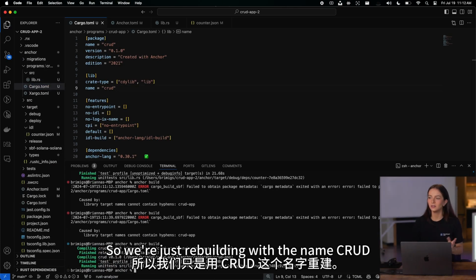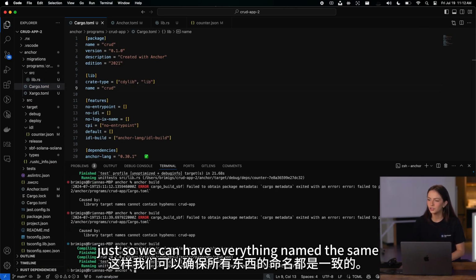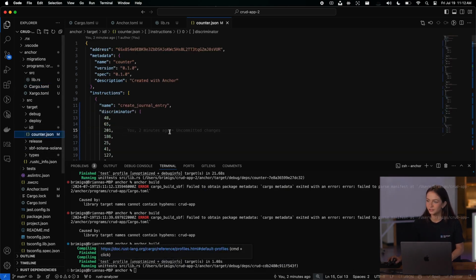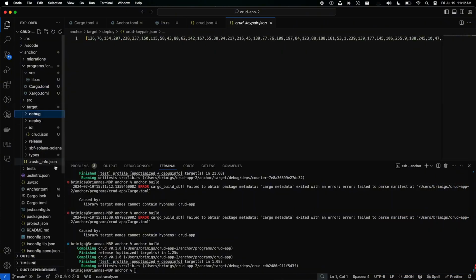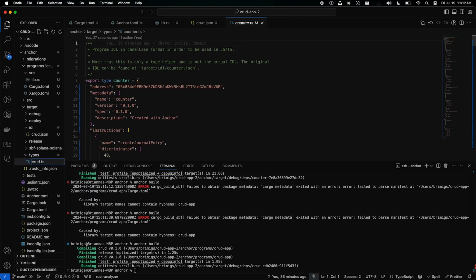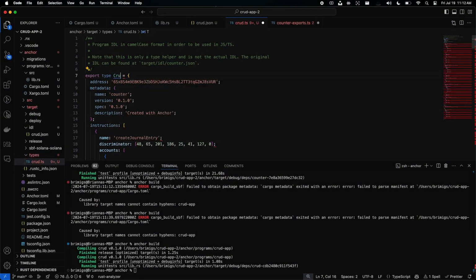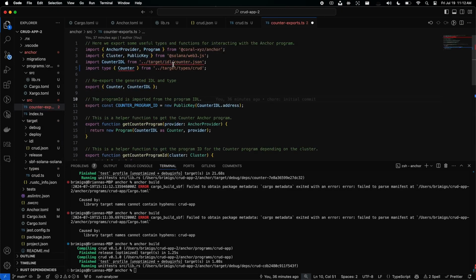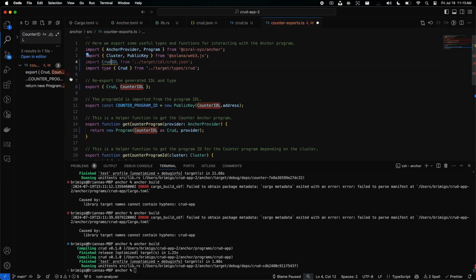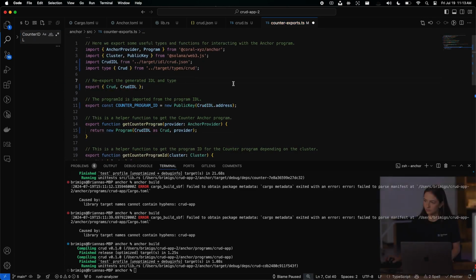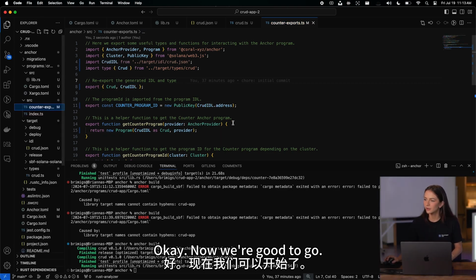So we're just rebuilding with the name CRUD, just so we can have everything named the same throughout the application. Okay, now we're good to go.